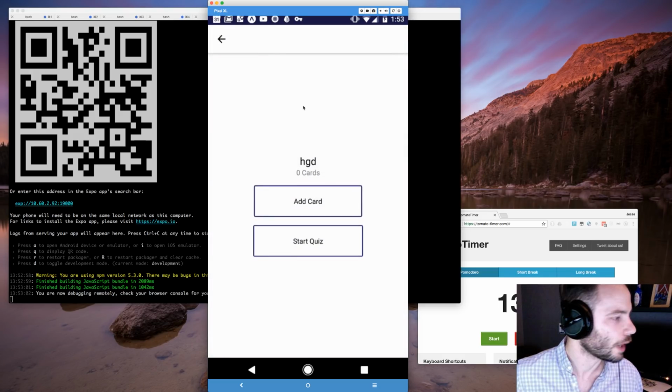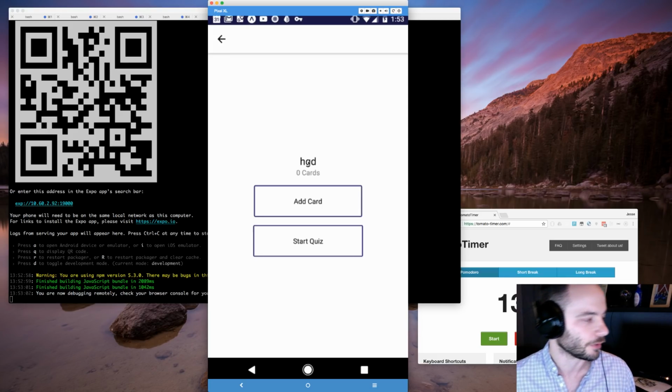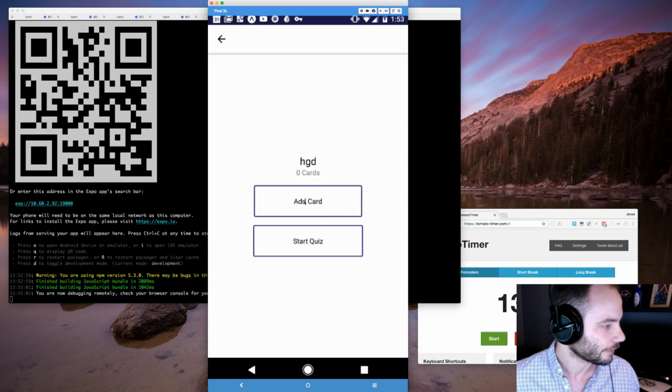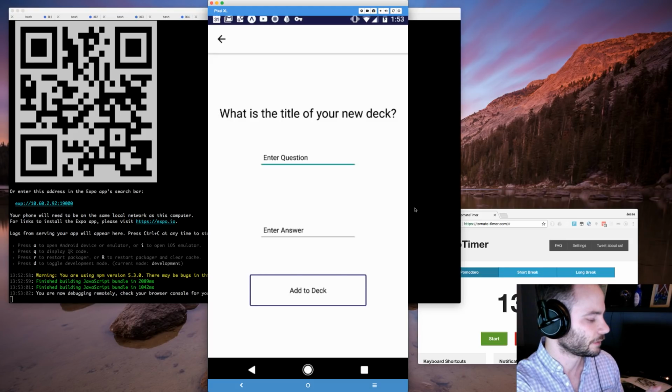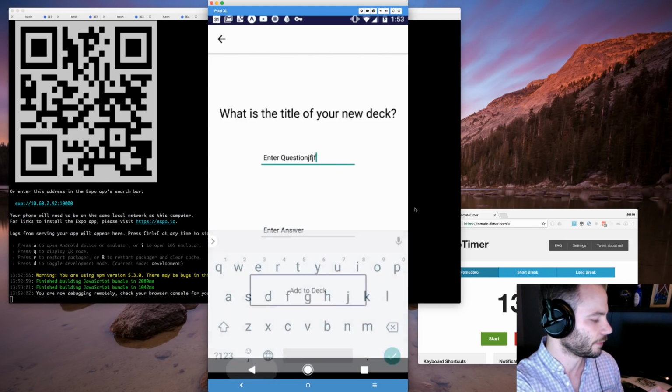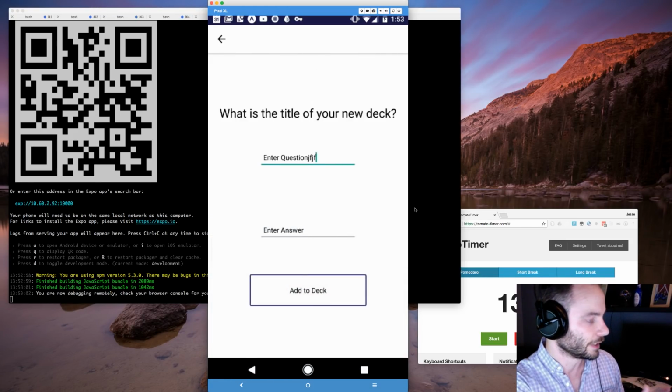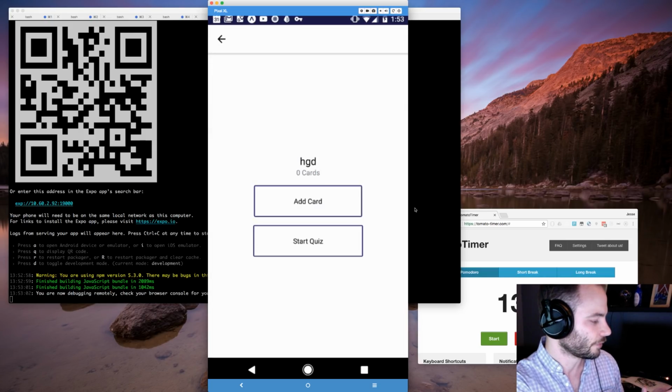Let's take a look at the UI and see where we could have some improvements here. One thing that I've noticed could be improved is that these titles need to be bigger and uniform throughout. Right now they're not uniform throughout. We also need to add a card, because we're going to add a couple of cards so that we can see the UI.